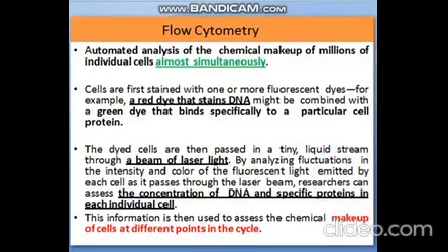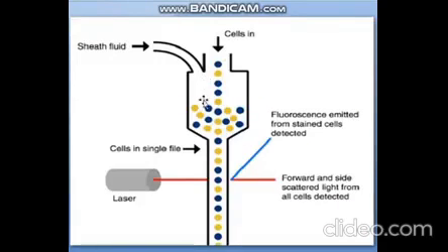Here is the principle for the flow cytometry. Here you see that we will add a fluid containing cells in the container, and that container will make sure that cells will pass through a tiny hole one by one. Okay, just in a row. So every cell then comes in contact with this laser.